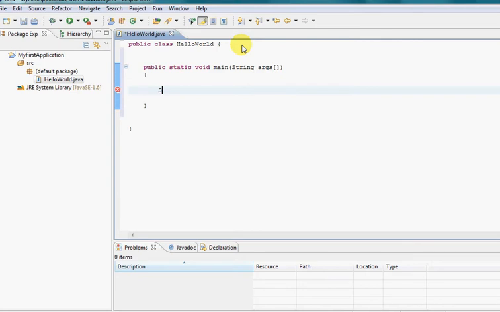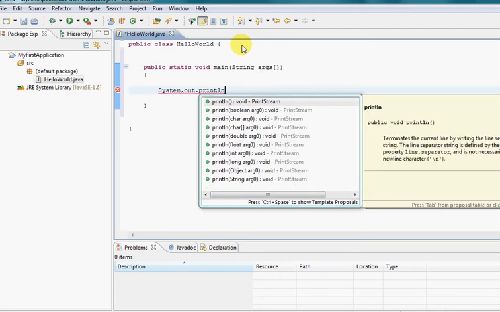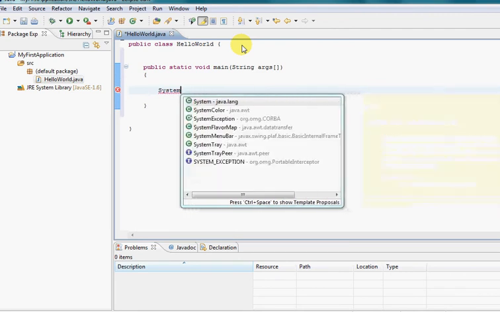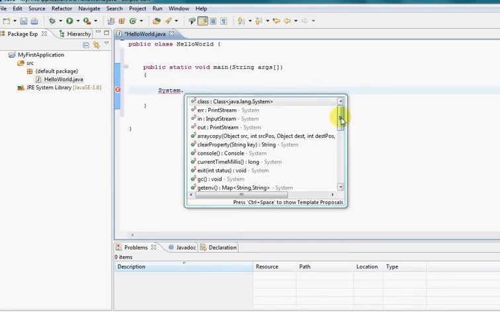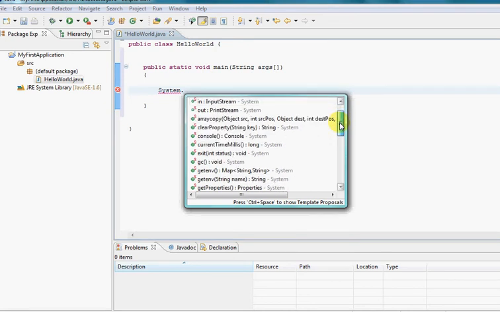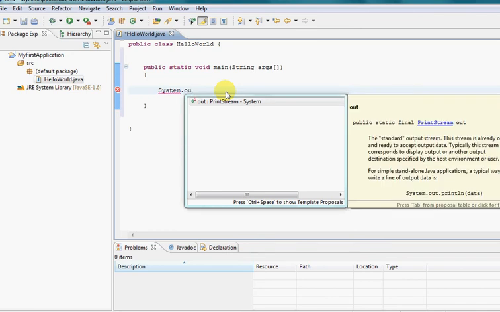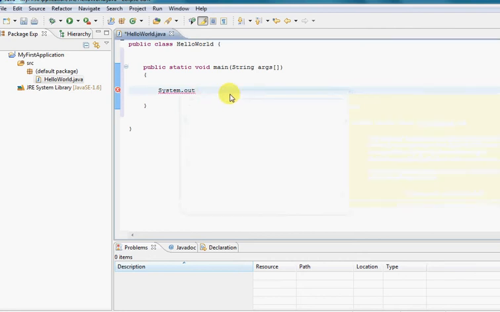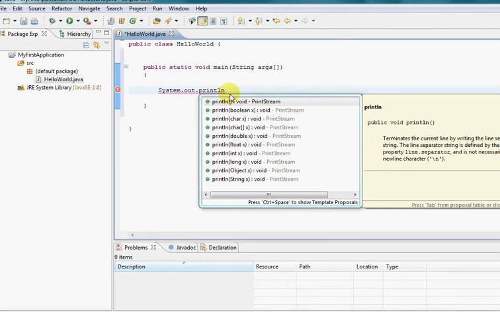This is a very simple program that's just going to print something to the console. So what I'm going to do here is write a line, System.out.println. As you can see, as I type these, I can see all those options available to me. If you are a beginner and you're not sure what you should write there, and you don't remember the exact name, you can scroll down, see what you're trying to look for, and click on that. In my case, it's System.out, which is right there. I can either click on out or I can complete it. Let's click on out.println. That just stands for print line.